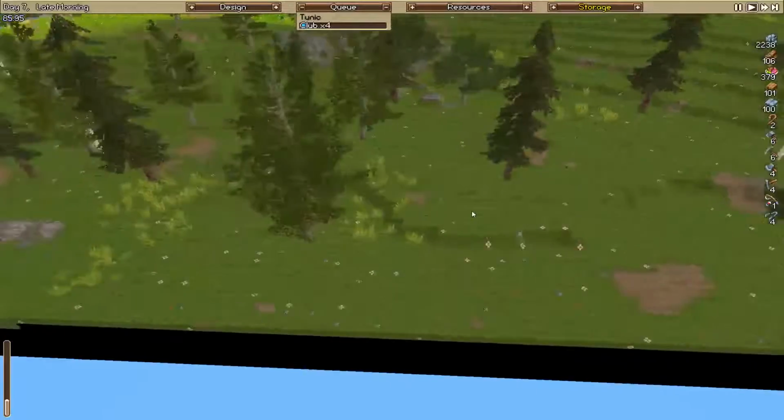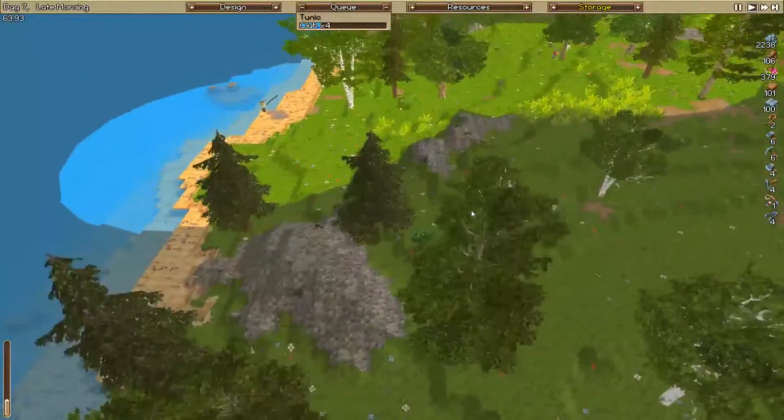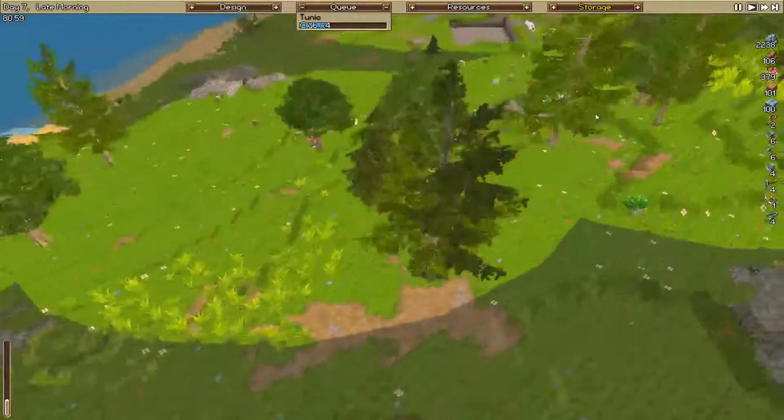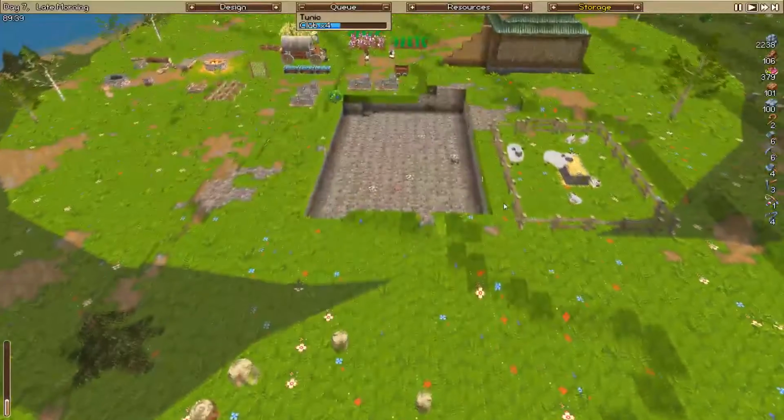I'm not sure if the chickens stop respawning at a certain level or not. I'm probably thinking they do. Because there's a fair few on the map already, they probably won't spawn anymore. So that's okay. It's not too much of a problem. We don't really need a whole lot more than what we've got.